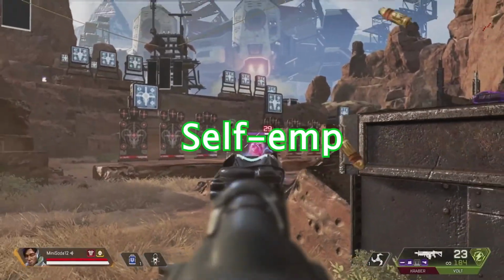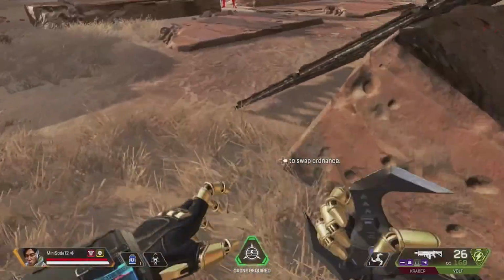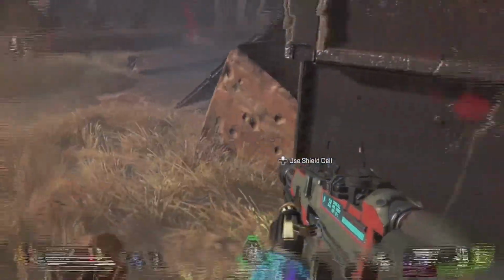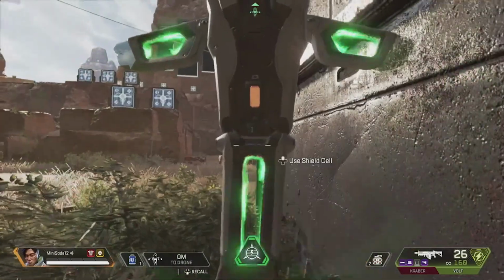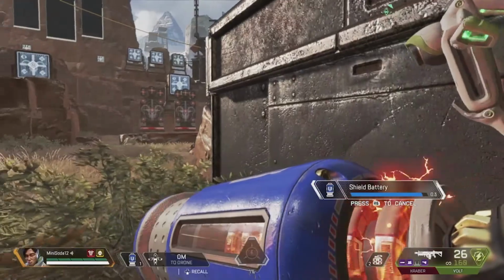The other way to use EMP is called the Self-EMP. This is when you purposely EMP yourself. Okay, let me explain when to use this. This is when you can damage part of your shields and know your enemy is somewhat close by. Get into somewhere safe, quickly pop out your drone and just EMP straight away. You can do it from inside the drone or outside of the drone view.